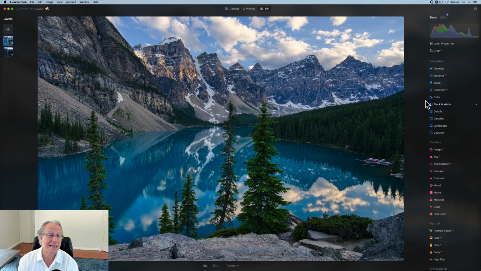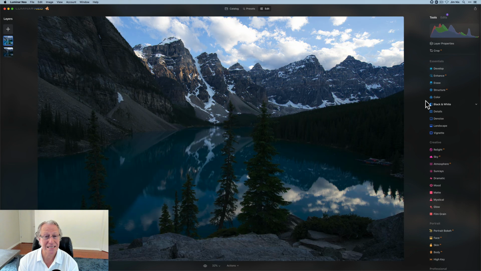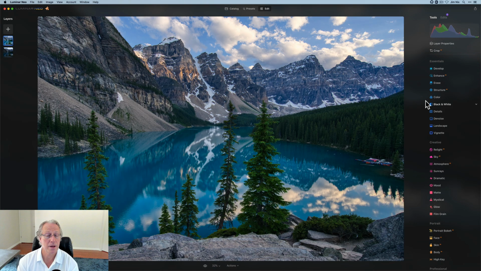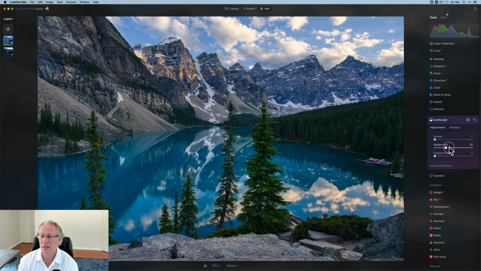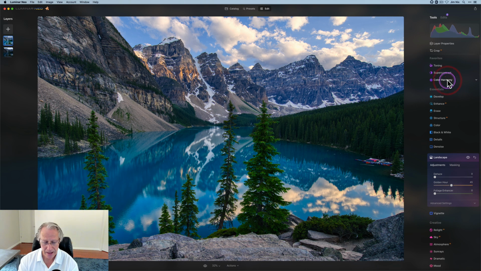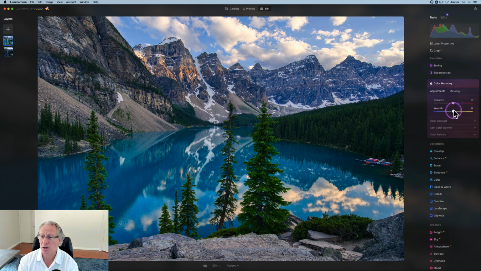But so far, we've made a nice little impact. There's your base underlying layer, a raw file, unedited, and there it is blended with this HDR. And because it's a sunset, one of the things I want to do is give it a little bit of a bump in golden hour. It does a fabulous job of bringing up some of that warmth that exists in the clouds. And what I'm also going to do is go into color harmony and give it a little bit of a warmth bump here. And also in split color warmth.